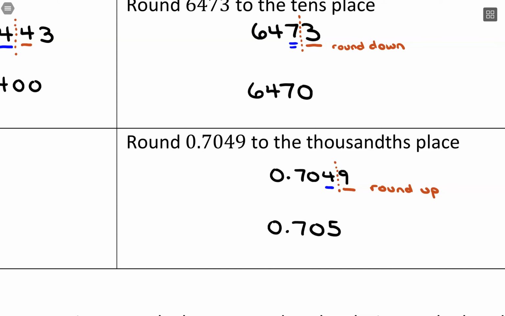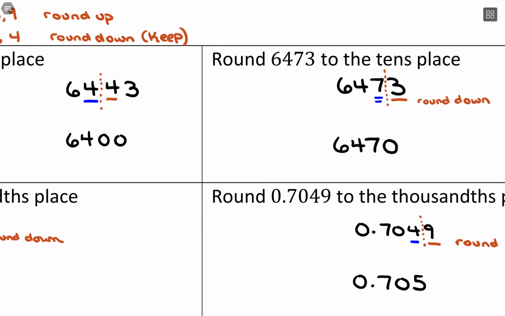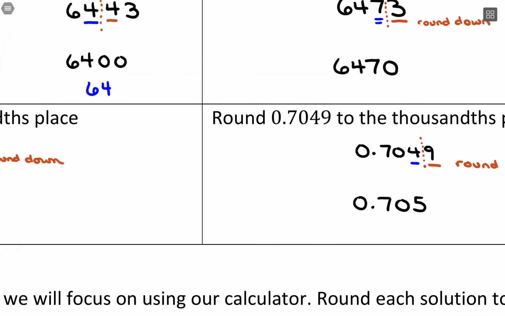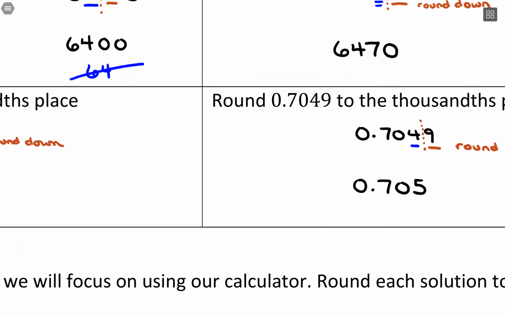So this is a difference between these kind of whole number roundings and the decimal places. With the decimal places, you don't need to fill in every single 0 for the number that follows. However, for whole numbers, you absolutely do. Because if I just wrote that as 64, that's a very different number from 6,400. Whereas with our decimals, writing this as 0.7050 is the same exact thing. It's just that 0 isn't adding much information at the end there, so we can just write it as 0.705.